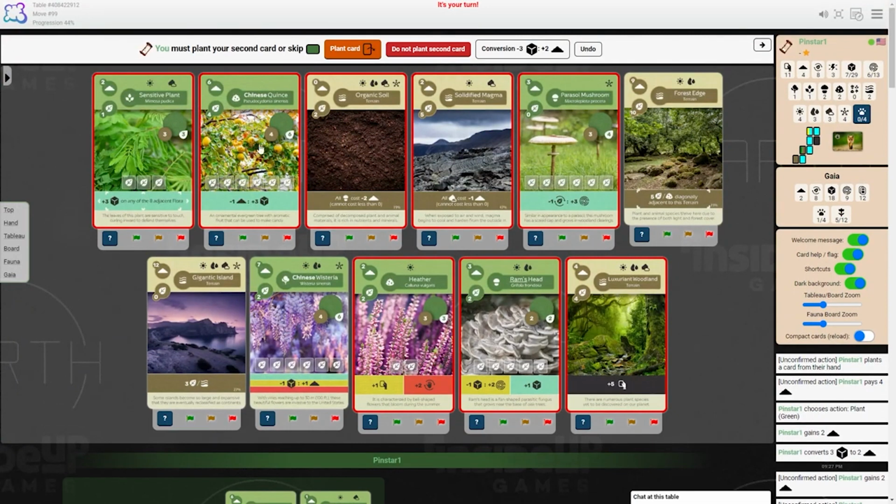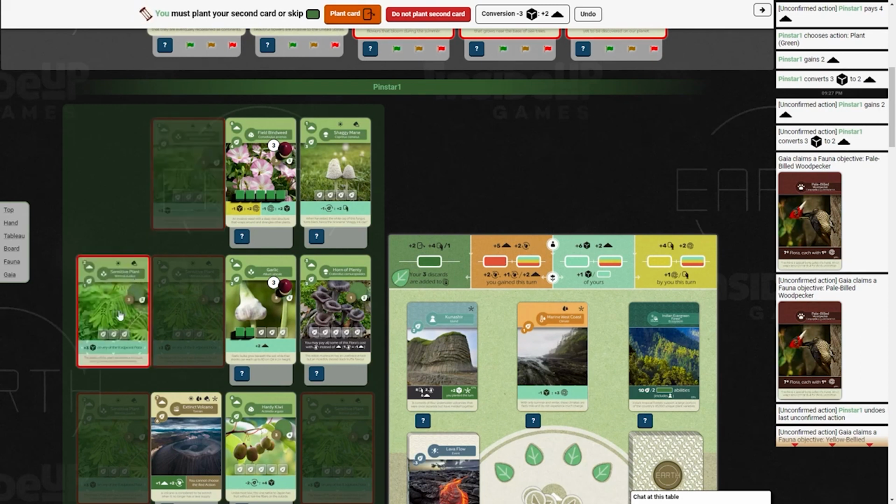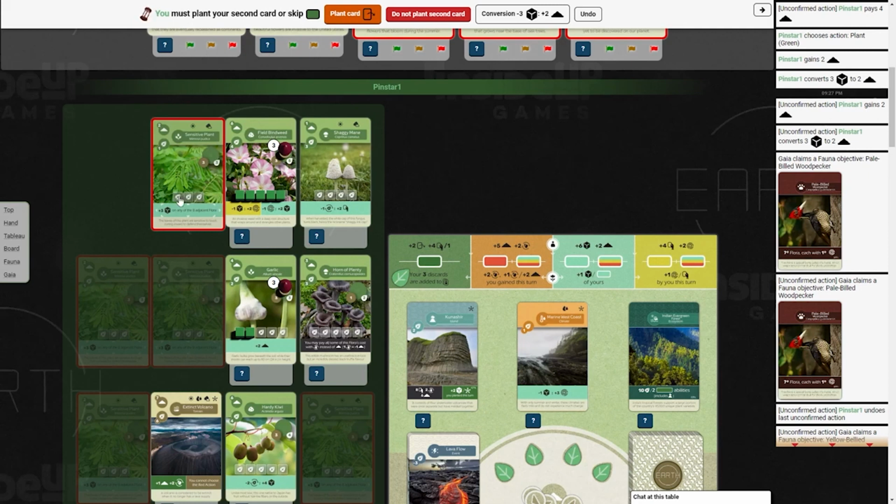Nah, we want the quince. Well, no, not really. I kind of want the sensitive plant right now. We can put the sensitive plant right here and you sort of thread the needle. Or we can put it over here. Nah, we put it up here. Because this +3 is basically like a +2 soil, if we want it to be that.